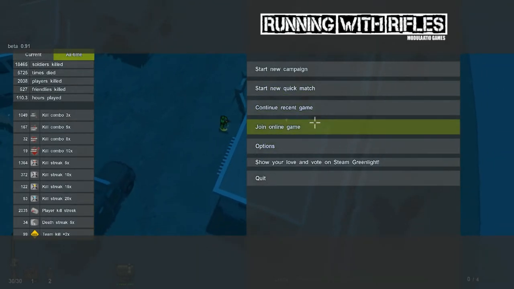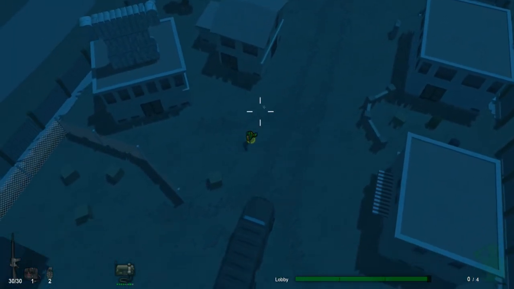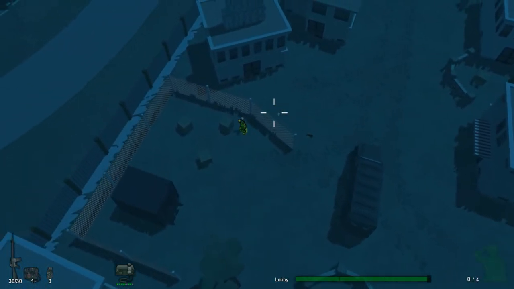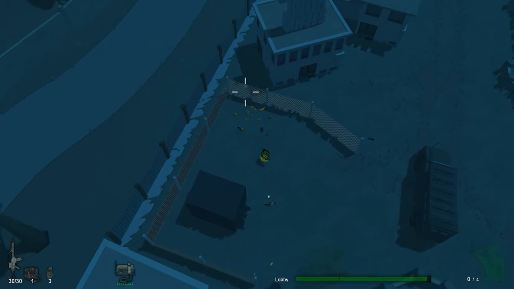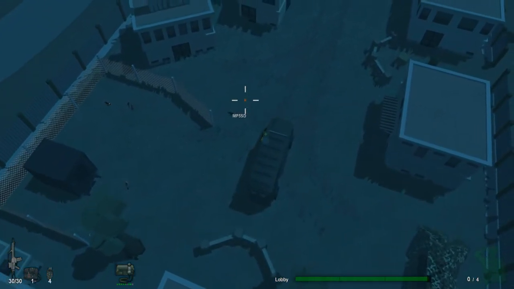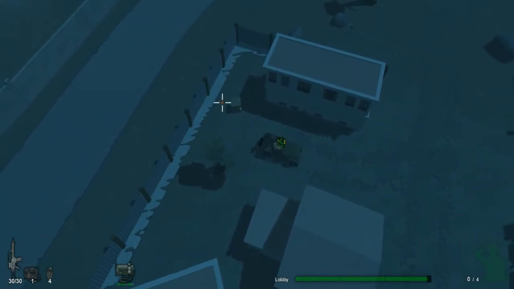Today, or actually yesterday, beta 0.91 of Running with Rifles was released for free, I guess. There was a multiplayer session on the IRC in which if you joined us, you would be able to get a free copy of 0.91 only. And then there was a huge multiplayer session after that. I don't know how it went. I was in bed due to stupid time zone differences. But this is pretty much 0.91. There's going to be an actual release. It might be slightly different, but all the main core mechanics are still there.